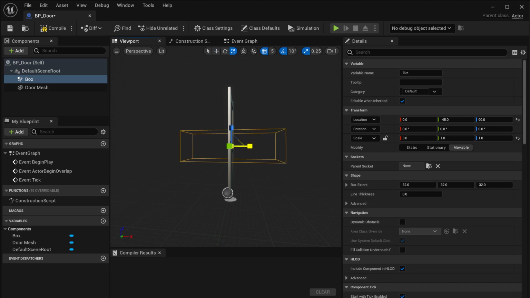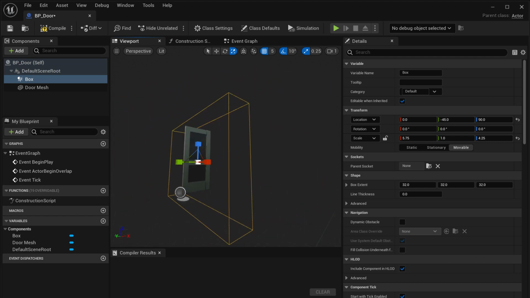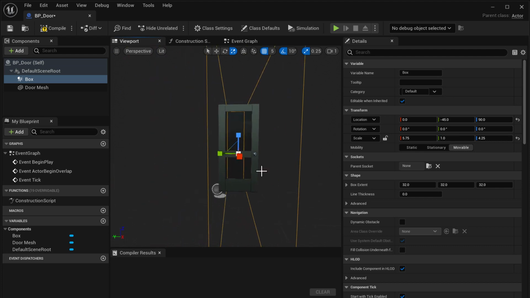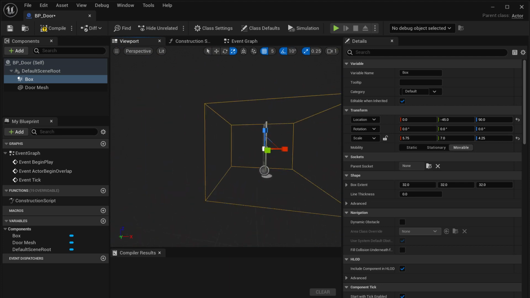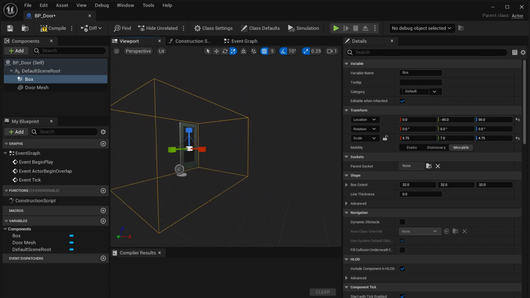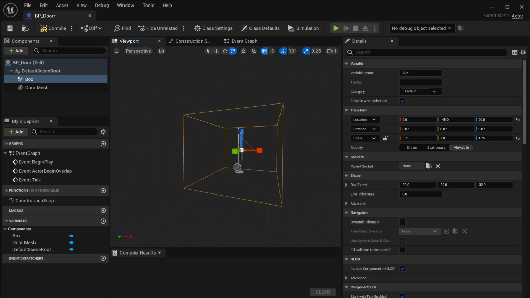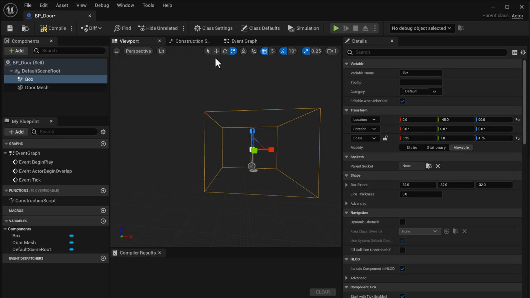So I'm going to give my player a lot of latitude there so that it covers this whole area with plenty of room around it so that I don't have to be concerned that my character is going to have to dodge or get out of the way when the door opens and the character's on the opposite side.